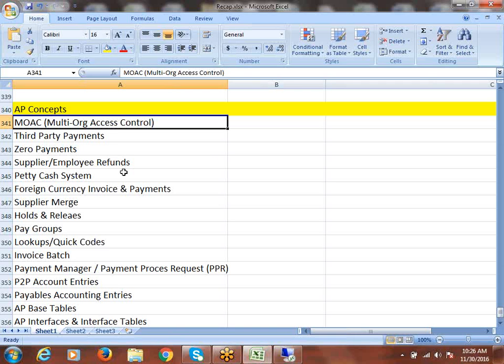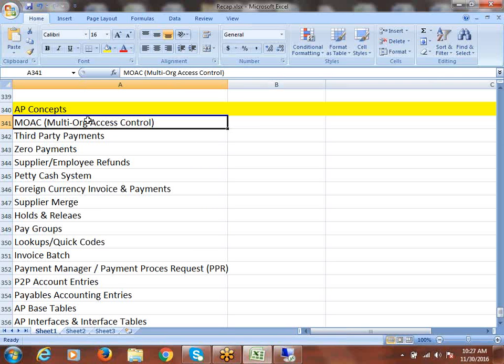MOAC. Let me ask questions here. When you talk about MOAC, first one, please. What do you mean by MOAC? Multi? Organization. I didn't explain like that. Next one? Multi-org access control. Multi-org only. You don't need to say organization. When you say organization, then you can say multiple organizations, right? Why are you ignoring multi as a multi only? Actual meaning is that multi-org means multiple organization. But how we have to use it, you should use it that way. What do you mean by MOAC, please?